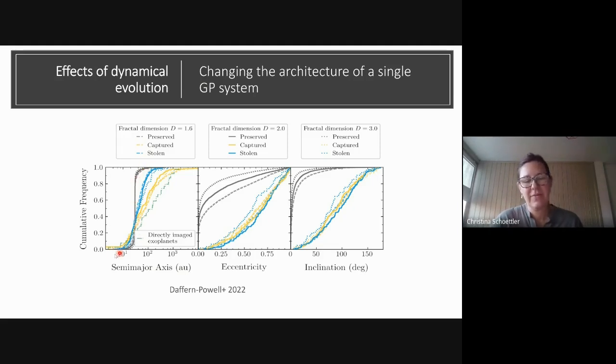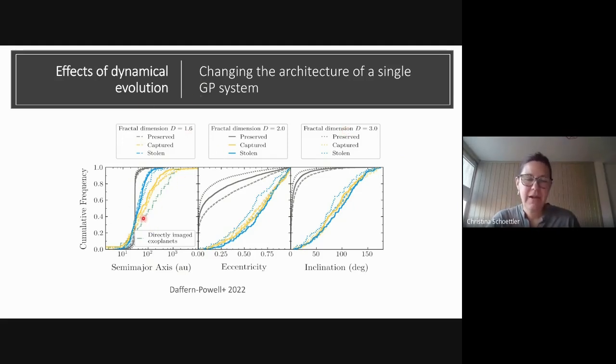In the preserved setup, we see that the semi-major axis of preserved planets after flybys in a star cluster does not rapidly change. However, when we look at the stolen planets, where one star flies by another planetary system and just steals the planet, which is quite thieving, originally these semi-major axes were the same as with the preserved, and they show some differences. The differences in eccentricity are much larger here compared to the preserved planets in gray, as with the inclination, which started at zero for both of them. But we can see that especially inclination and eccentricity are a lot affected after evolution of a single giant planet system.